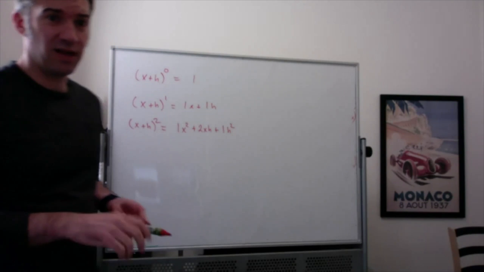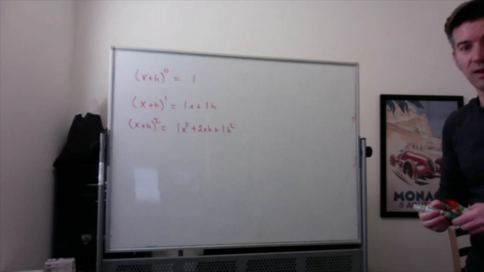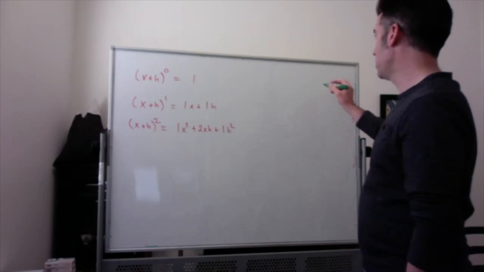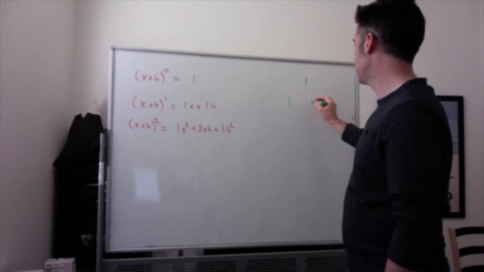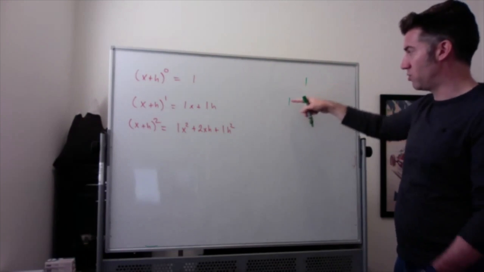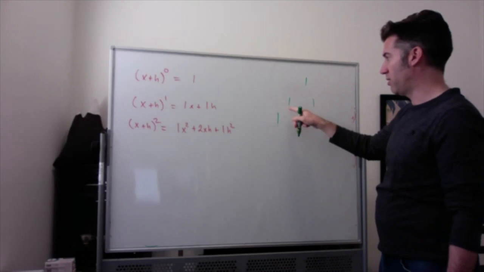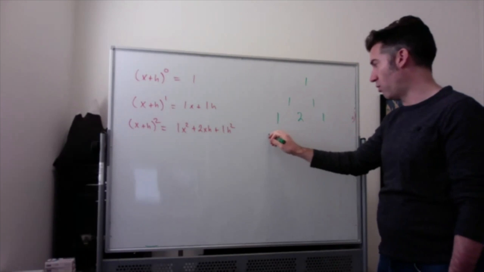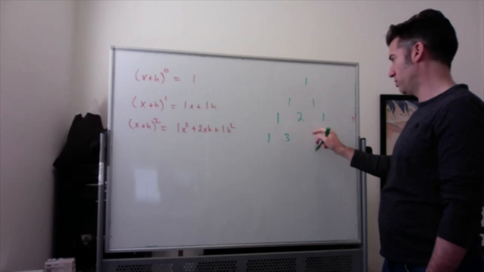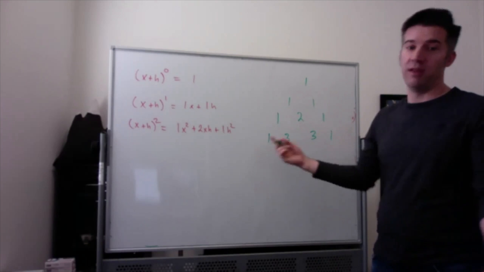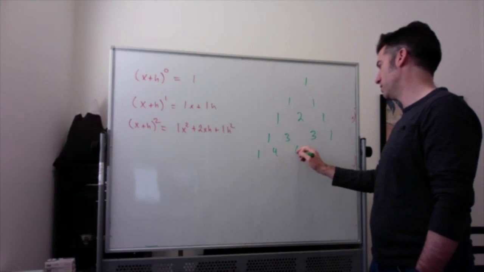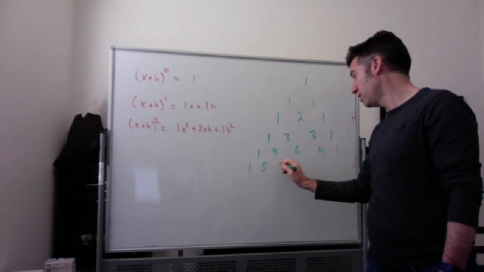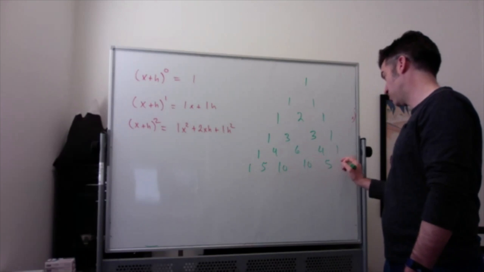And what I want to point out is there's actually a pattern here that exactly syncs up with the first 3 rows of Pascal's triangle. So Pascal's triangle is a triangle. You start with 1s on the outsides, and then to get the middle numbers, you add the 2 numbers above. So I have a 1 on the outside, 1 plus 1 is 2, and then a 1 on the outside. For the next row, I have a 1, and then 1 plus 2 is 3, and then 2 plus 1 is 3, and then a 1. For the next row, I'd have a 1, and then a 4, and then a 6, and then a 4, and then a 1. And so on and so on. It goes on forever, and there are lots of really interesting patterns in Pascal's triangle.